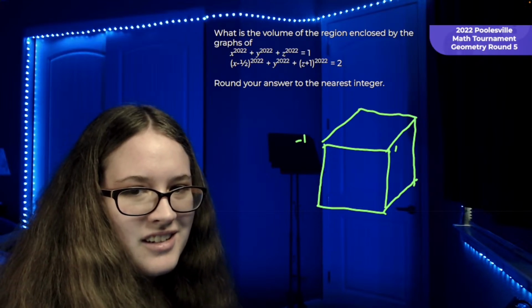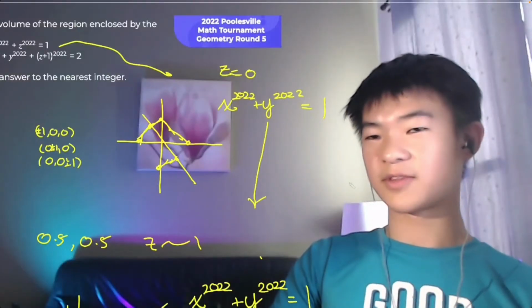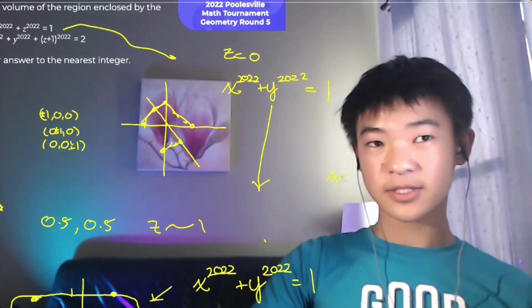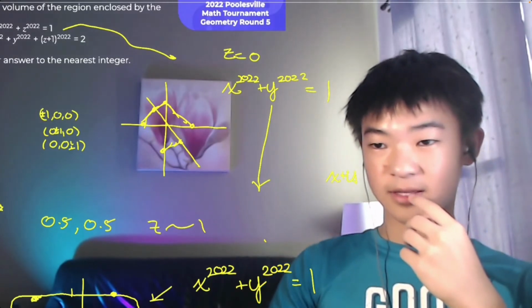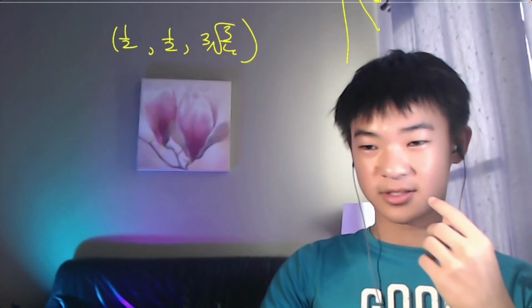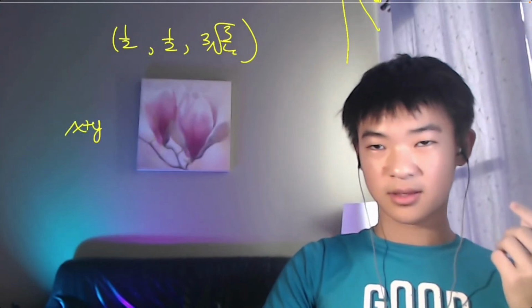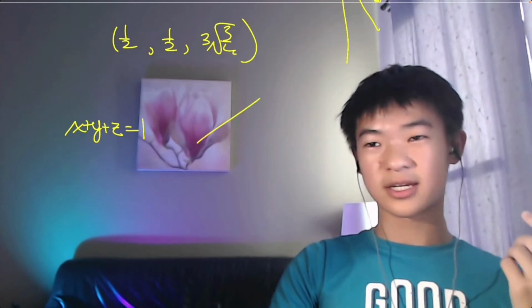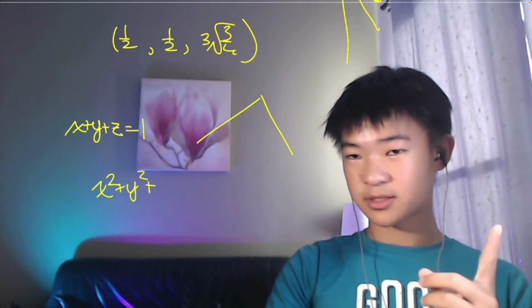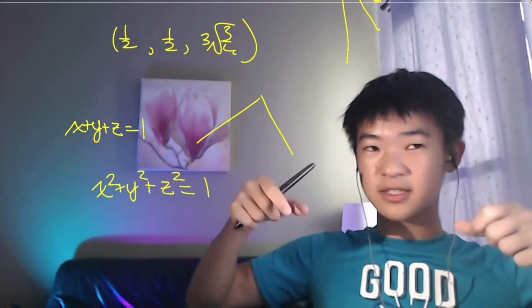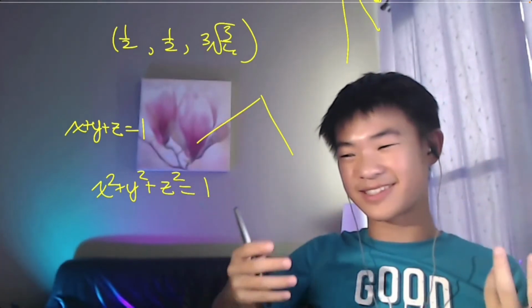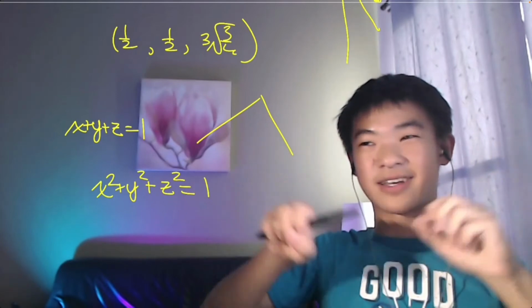What do you think, Aiden? Yeah, I think it's something like a cube because I have a new reason to believe so. Because if we look at |x| + |y| + |z| = 1, and then reflect it through all of the quadrants in this 3D coordinate system, that's like an octahedron. The sides are all straight because it's a plane itself. And then x squared plus y squared plus z squared equals 1 is a sphere. So it's as if we're pulling the lengths outwards. Eventually, when it gets to 2022, it's so outwards, it'll look like a cube.